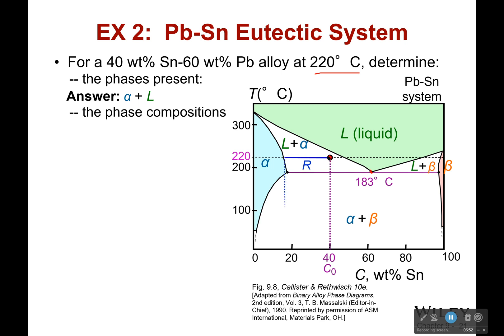If I want to figure out the phase compositions, I have to connect to the closest phase lines, which is going to be my alpha on the left and my liquid on the right. You can also see that I am closer to the liquid than I am to the alpha phase. This is the mostly lead phase right here, this is the mostly tin phase. So I am closer to the liquid region and further away from the lead region, which means I am mostly liquid here. I can also find the composition of the liquid and the lead regions. It says lead region is just 17 weight percent tin currently, and the liquid region is 46 weight percent tin.